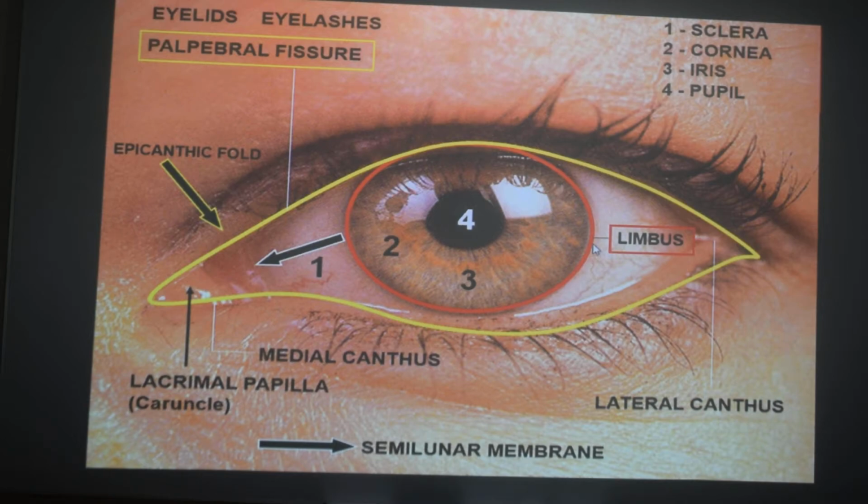So conjunctiva is going over the anterior surface of the sclera, but it goes up to the junction of the cornea and the sclera. And then it is reflected on the inner surface of the lids. So when you close your lids, this will become a conjunctival sac, because when you close up the lids, the cavity inside is all lined by conjunctiva. So it will become a conjunctival sac.